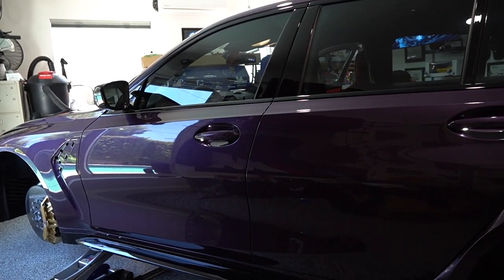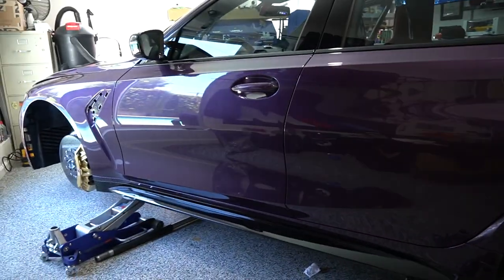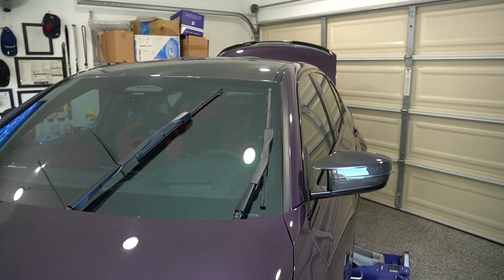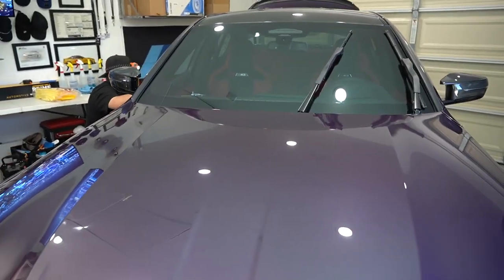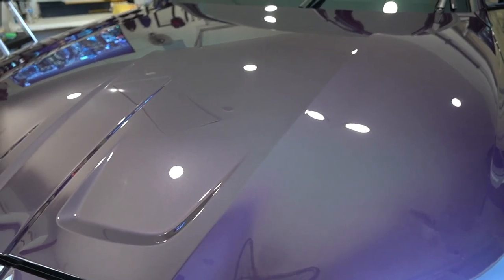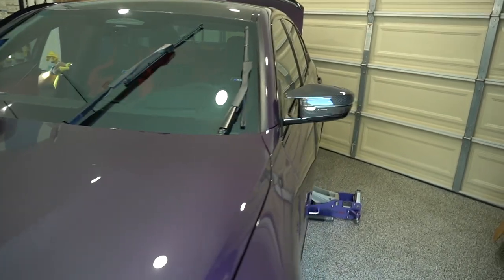Already started with the ceramic coating process. As far as for me, I went ahead and removed all the wheels and got the car on jacks. I'm outside right now washing all the wheels. We're gonna show you guys everything, but come on, this thing looks amazing. You guys would need to see this in person, and you will soon. As soon as this whole process is complete and the ceramic coating has cured, this car will be out. I'm hoping to see what next event will be out there, but this will be making a debut pretty soon.